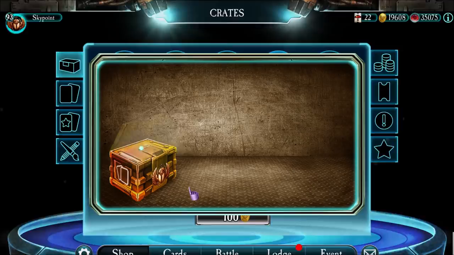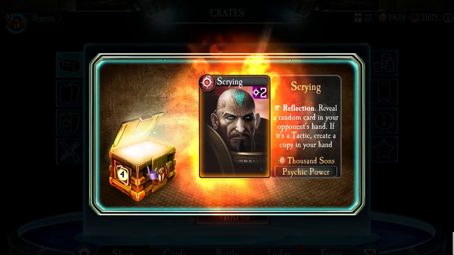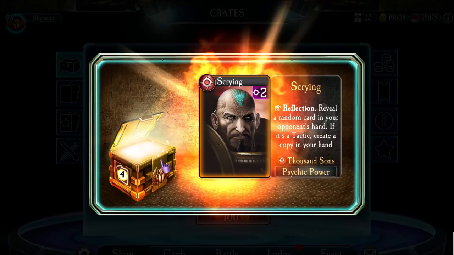Hey, I finally got a Scrying. Okay, the card sucks, but it was one of the two cards missing from my Thousand Suns collection. Well, I guess since you can have two Scryings in your deck, technically it's one of three cards missing, because I still need a second Scrying.